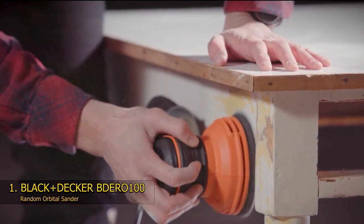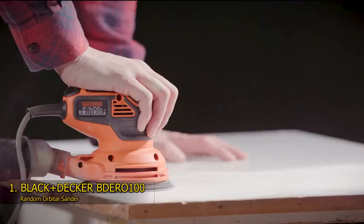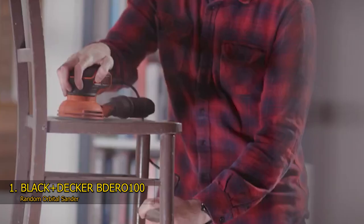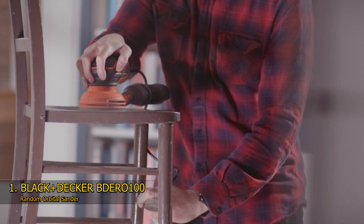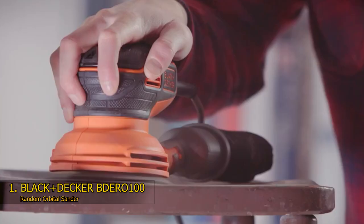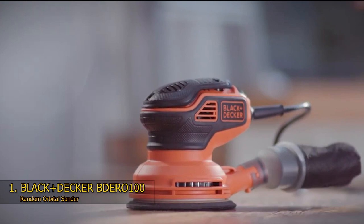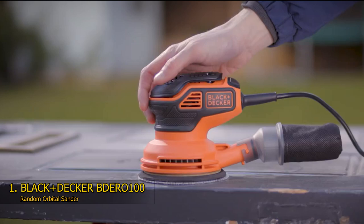Every DIYer has some knowledge of the Black+Decker brand. Built in 1910, this company specializes in the design, manufacture, and distribution of home improvement products — whether for your yard, garage, automotive and lighting products, power tools, accessories, and various types of hardware. They have set the standard for innovation in their industry and are the inventors of the world's first portable electric cordless drill. The Black+Decker brand distributes its products worldwide, which is a significant evolution from their small workshop in Maryland.